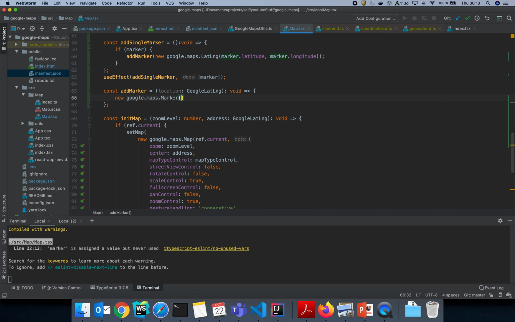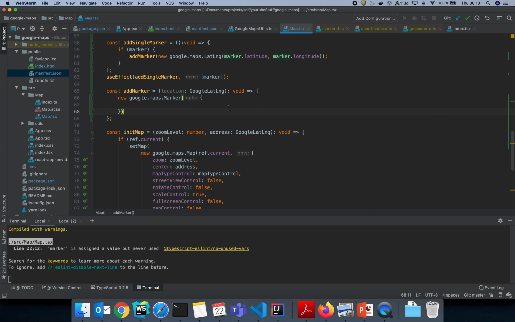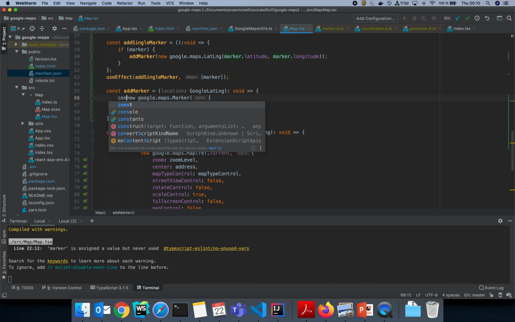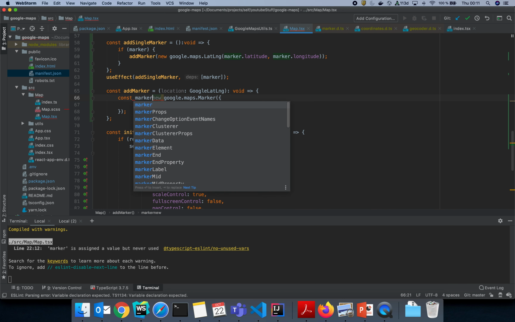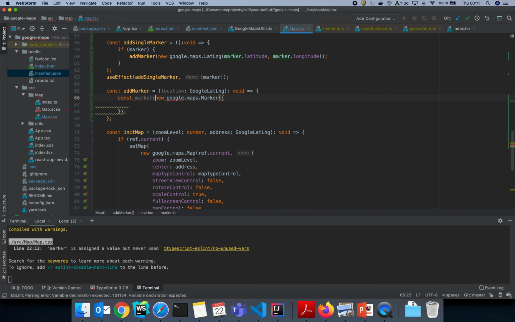This is like a JSON object, and we will create those variables. I'm just going to fill it in, but for now I'm also going to assign the returning value. For this video it will be completely useless, but I want it to return some value, so that will be a marker, right?